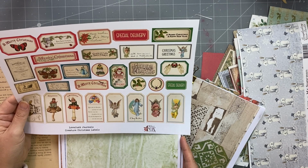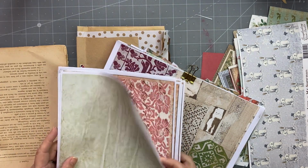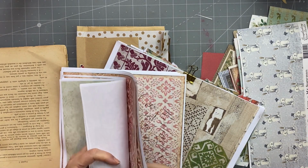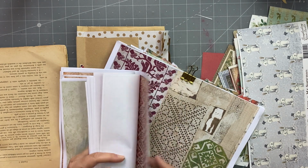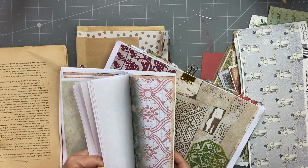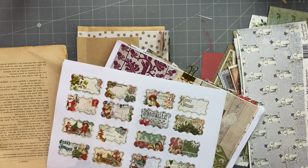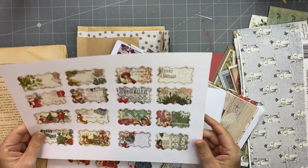Loved Creature Christmas labels. And then I just printed out, I need these for backing tags and things. And then I didn't have hardly any of these in the greens and reds at all. I don't even think I had a scrap of them. So I printed up those now. And then I also printed Steffi's labels. Steffi did these. So I printed, this is 2 JPEG sheets, A4 sheets to a page.